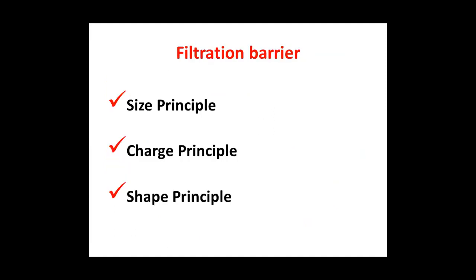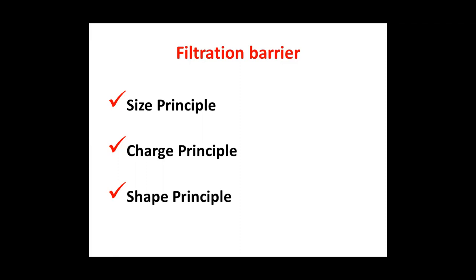So, filtration barrier, as the name suggests, is the barrier for filtration. It is a barrier across which the filtration is taking place. What is filtration? Physiologically, filtration is defined as that phenomenon where there is a passage of molecules along a pressure gradient. As we know, diffusion means passage of molecules along a concentration gradient; filtration means passage of molecules along a pressure gradient.